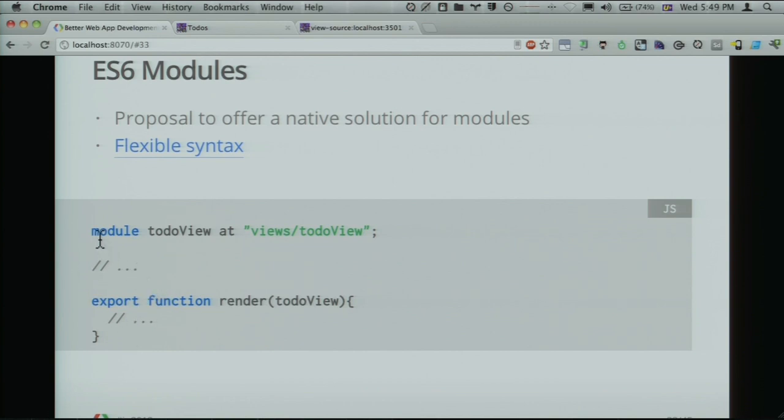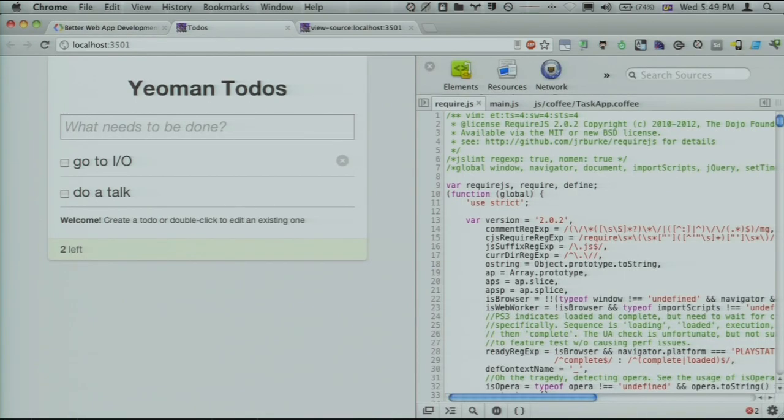So what we have is we're pulling in a module called to-do-view from this file, kind of importing it into this file. We have some functionality, and then we can export whatever we want. So in this case, we're going to export a function called render, where we do some stuff. Now I should point out I am saying ES6. There's a little bit of conversation happening right now about if this is going to make it into ECMAScript version 6 or the next version after that. So we'll see how that goes. But we wanted to experiment with this and see if Yeoman could give us an ability to try out this style.